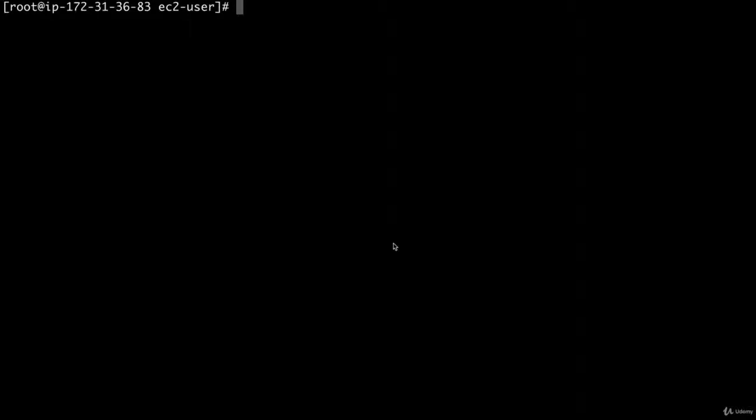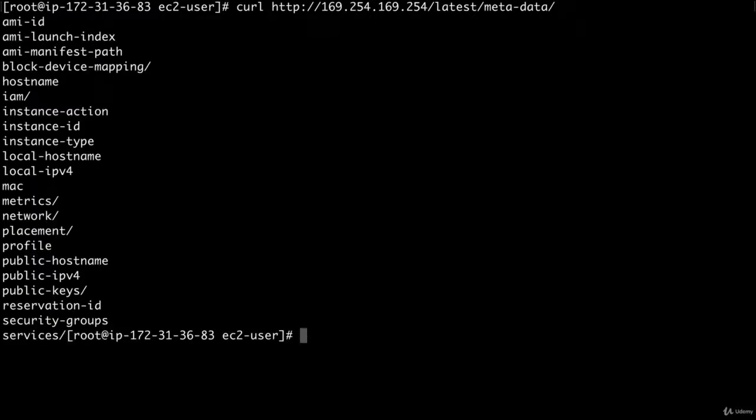Okay, so to get our metadata, it's really simple. We do this using the curl command, and then we've got to go to this address. So it's http:// then 169.254.169.254, then /latest because we want the latest, then /meta-data, then /. And you're going to need to remember that URL going into the exam. It is really important. So if you are not a numbers person, just remember it's the lowest number followed by the highest number in terms of IP addresses.